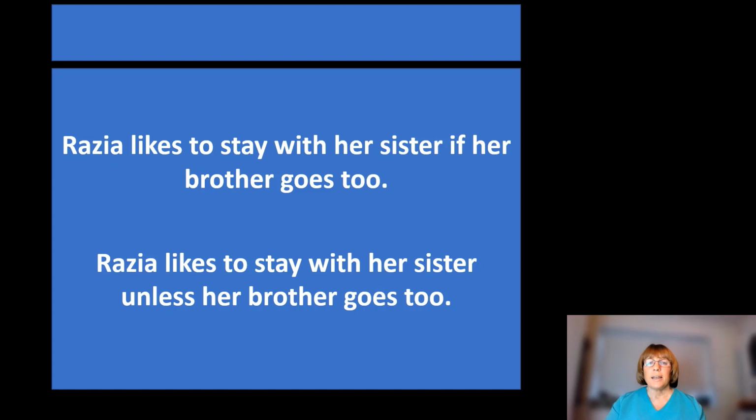Razia likes to stay with her sister if her brother goes too. Razia likes to stay with her sister unless her brother goes too. Do they mean the same thing or do they mean something different? What do you think? Well, the answer is these sentences do not mean the same thing.